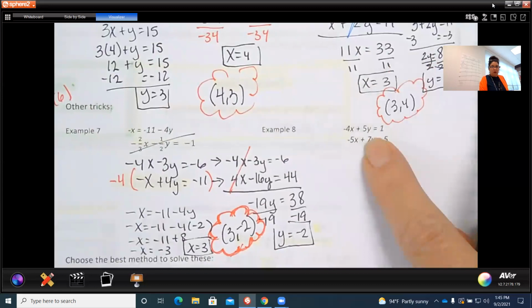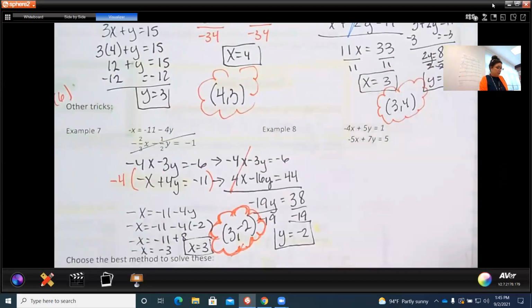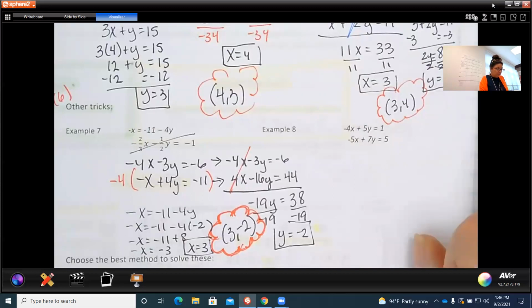5y and 7y, will they cancel automatically? Can I multiply just one equation? I'm going to have to multiply both because I'm going to have to change them both, right? 5 times what gives me 7? I'm going to decimal. We're not doing that. What could I turn them into? Yeah. 35y, one's got to be negative. Right now, they're both positive, okay? So I have to multiply both equations by something.